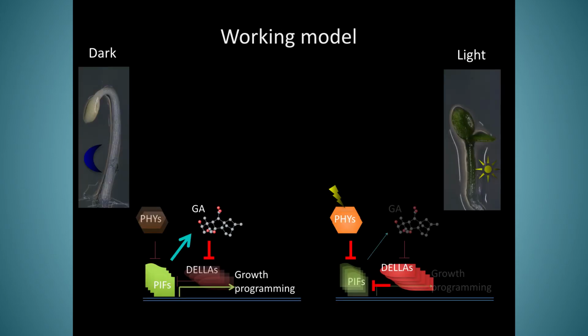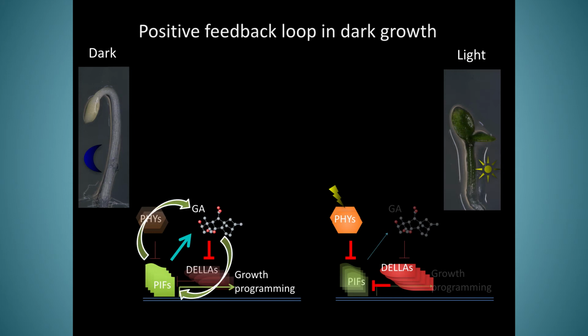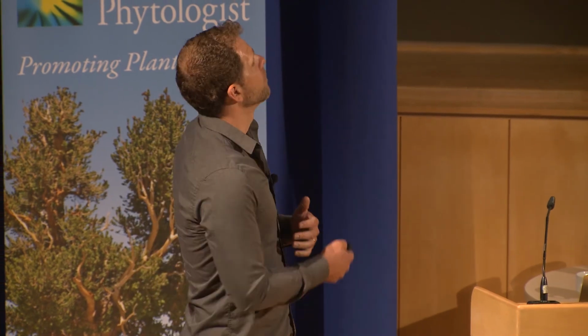But what we think we have now is that PIFs are somehow promoting, either directly or indirectly, GA accumulation in the dark-grown hypocotyl. And we think this represents a positive feedback loop. So we know that GA acts to promote PIF activity, and now we think if PIFs are promoting GA, it's a positive feedback loop. And maybe that's required for generating that really rapid elongation growth, this positive feedback loop through 2 positive growth regulators to generate this really rapid elongation growth, which is quite dramatic in the dark-grown hypocotyl.